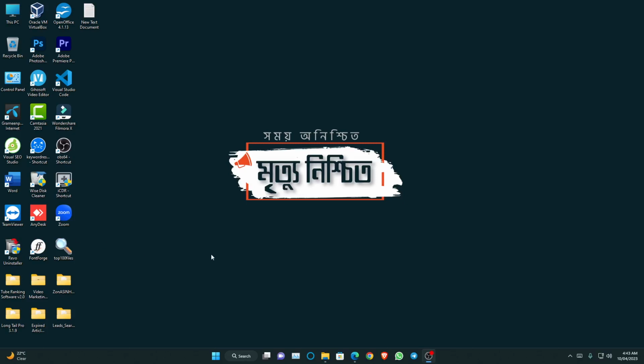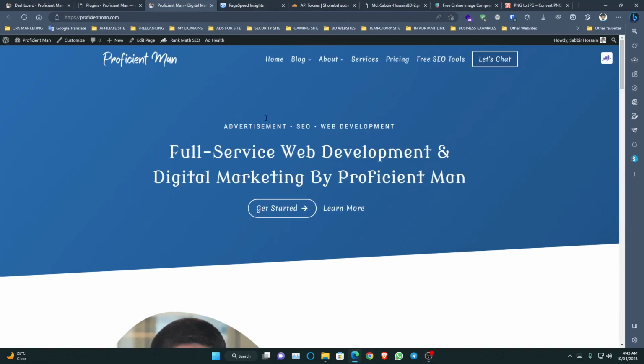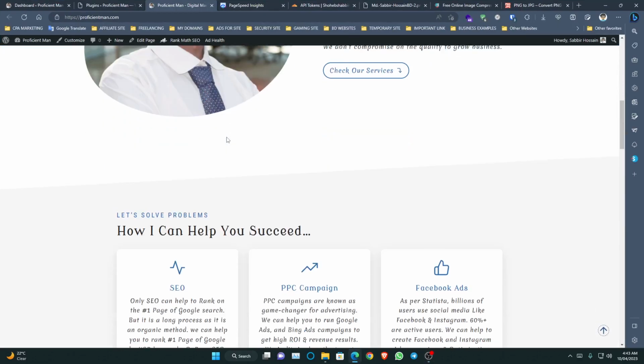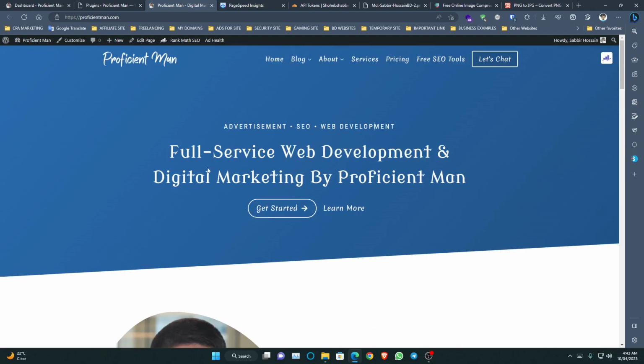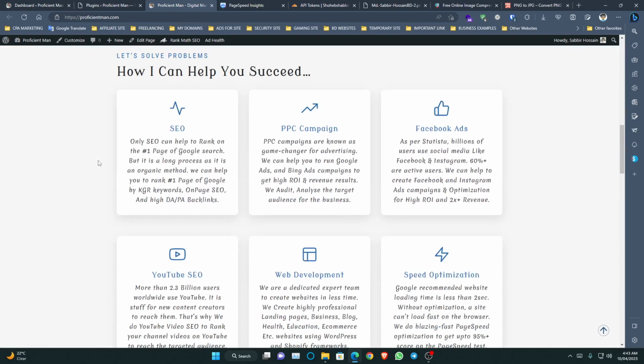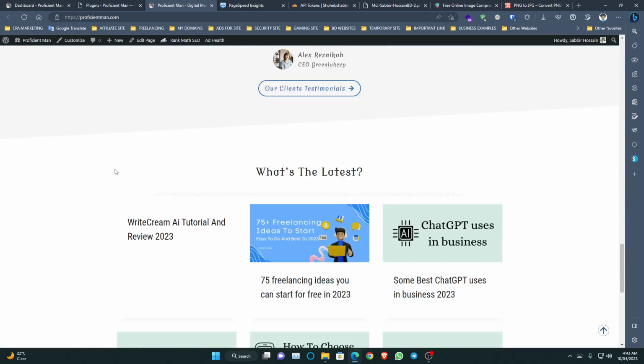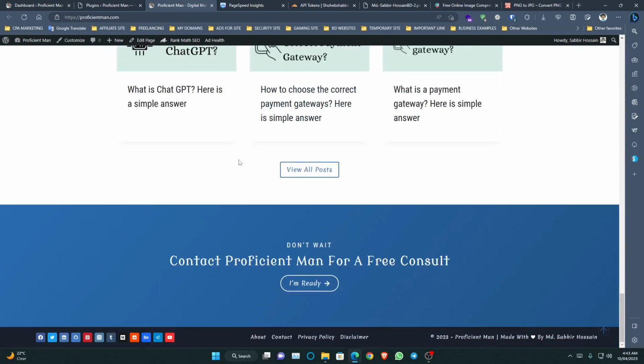Today I will show you how you can easily optimize your website, and it will be an easy process with the LiteSpeed Cache plugin. So basically this is my website, and you can see it has so many sections and some designs and some posts.